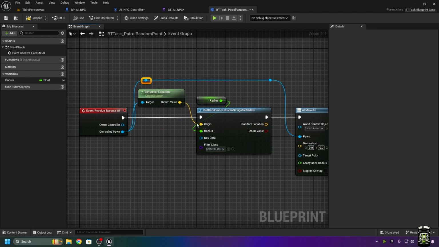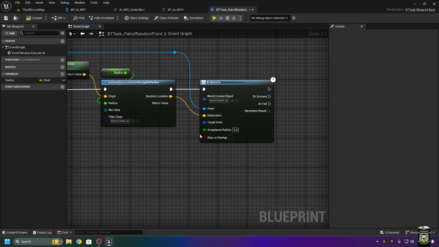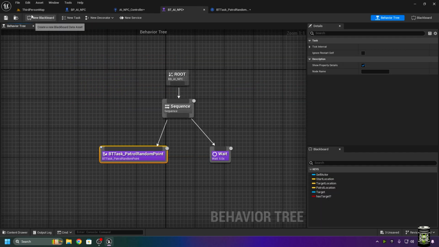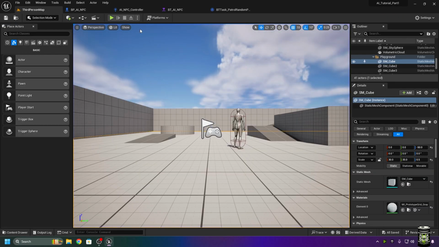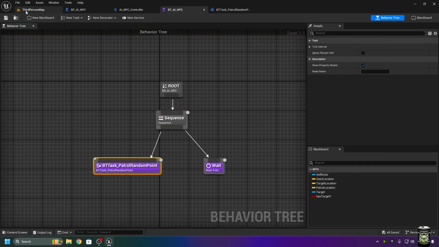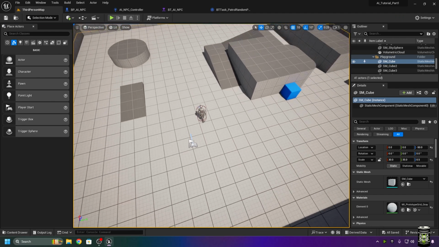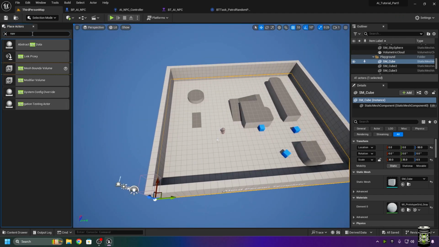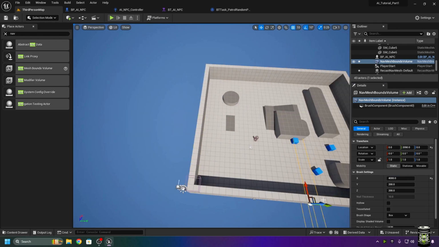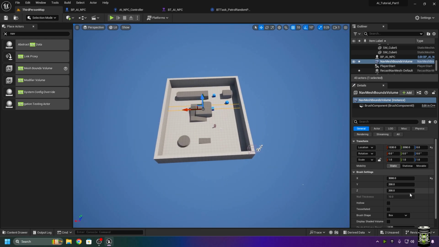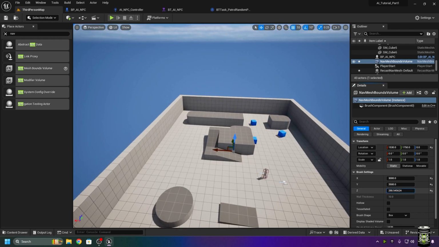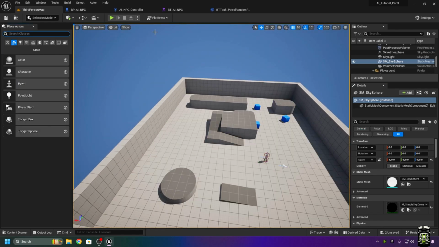I want the NPC to walk, then wait, so I added the patrol task to the left of the wait task. You can see when I hit play, my NPC is not walking, even though the behavior tree is running. Of course, I didn't say where he was allowed to walk. Add a nav mesh bounds volume to your level and expand the box brush to cover the area you want to be able to walk. Press P on the keyboard to verify it's working. Green means it's walkable for the NPC.